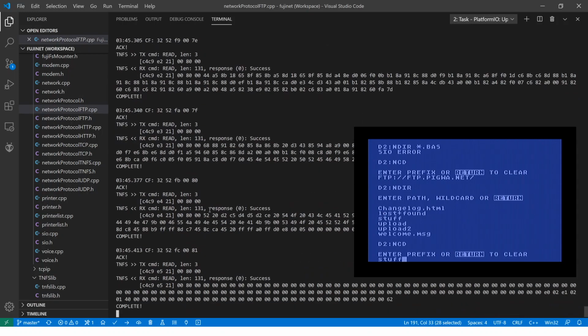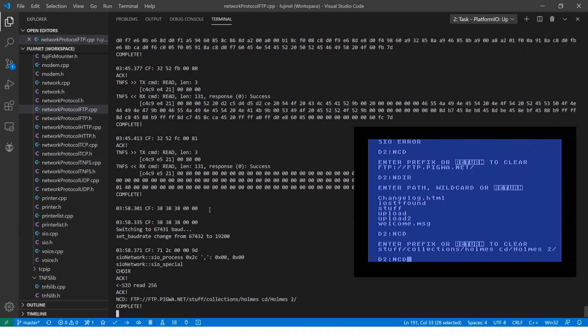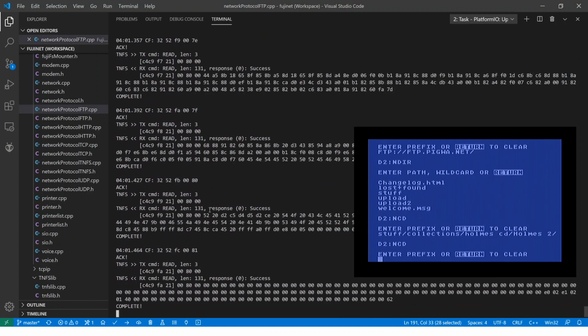Buffers are not quite where they need to be. Try again, Holmes 2, Atari Archives, files 88.